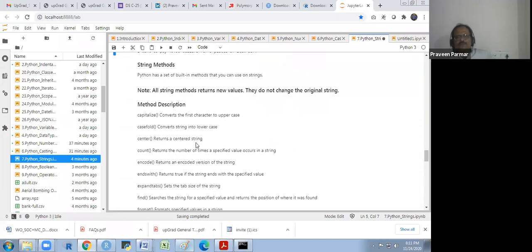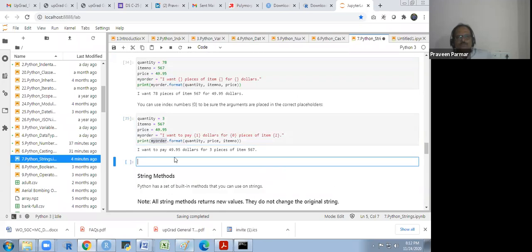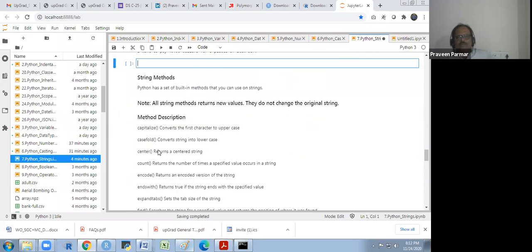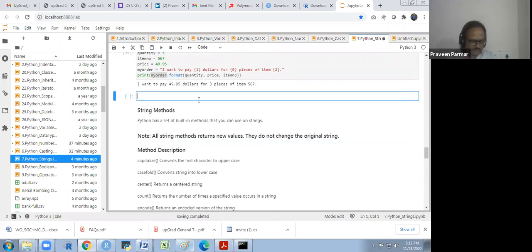Okay. One more thing I would like to explain. Just a moment. Suppose I have to use this function, capitalize. First I make one variable. I use X, and I use hello world.